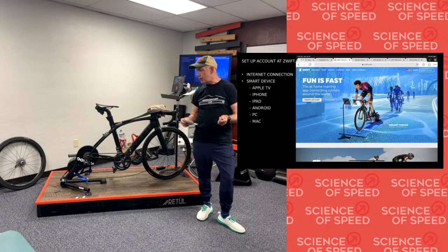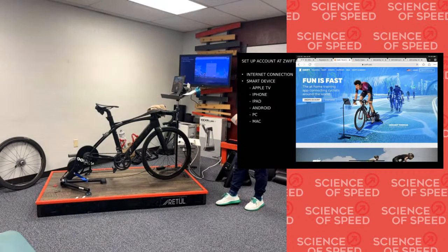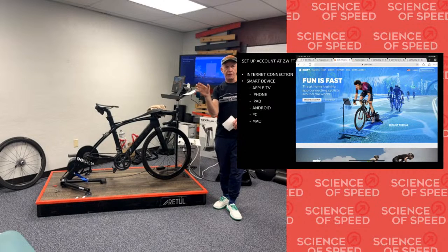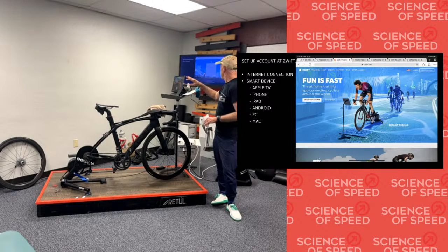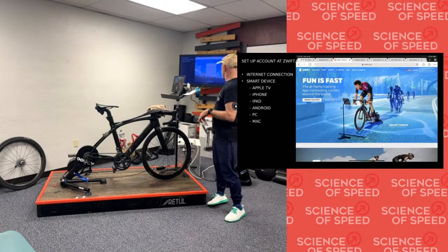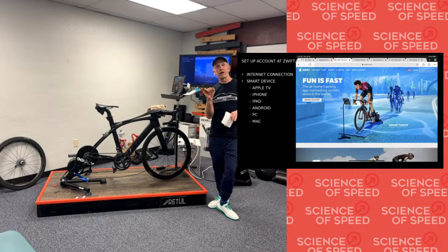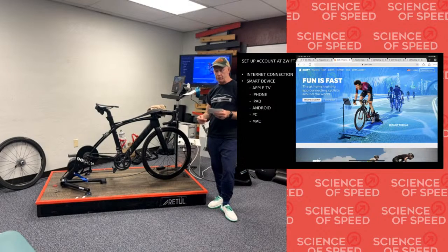What it's going to take is your credit card to get started. You're going to want to do your sign up not from the Zwift application, and not from the iPad or the phone. You're going to want to go to a web browser. You're going to type in Zwift.com. You're going to say, I want to set up an account. And it's going to take your basics. And you need to have a credit card ready. You'll get 7 days for free as a trial, and you can cancel it if you want. In some circumstances, people run promotions and they'll give you up to 14 days with some partnerships, but you're gonna find that it's very useful and easy. So, you know, after 7 days, you'll be ready to go and they will be ready to take your money.